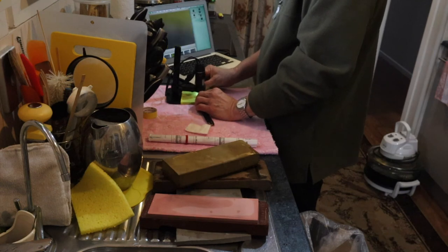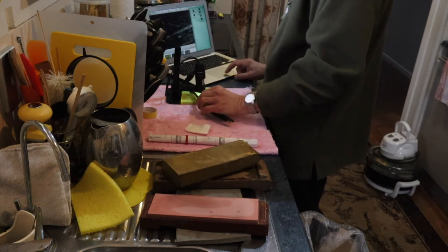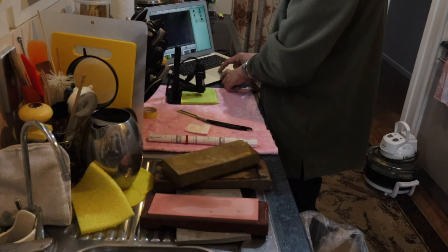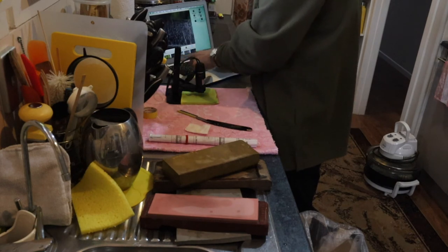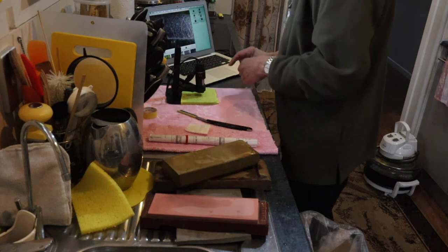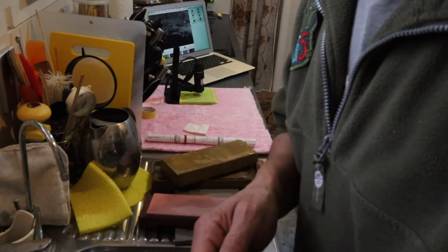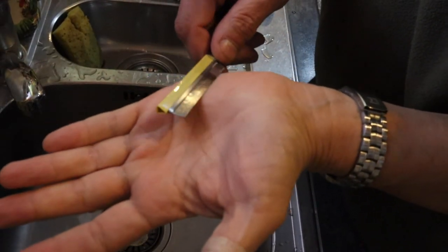Set. Excellent, I think. Only clean stone. It's just to polish it. And just now I will try without any stropping.